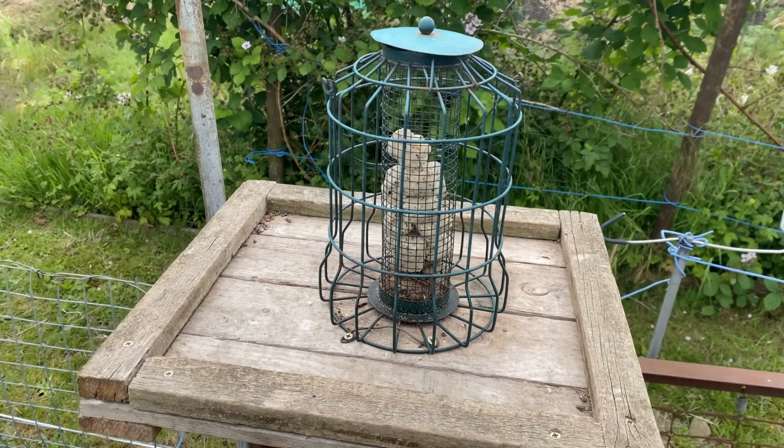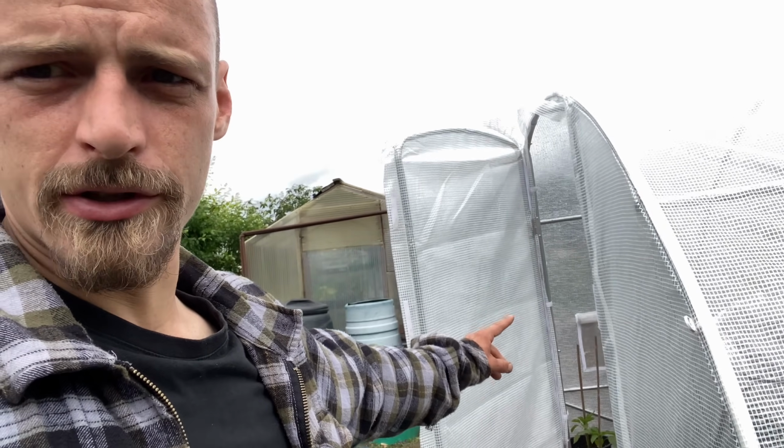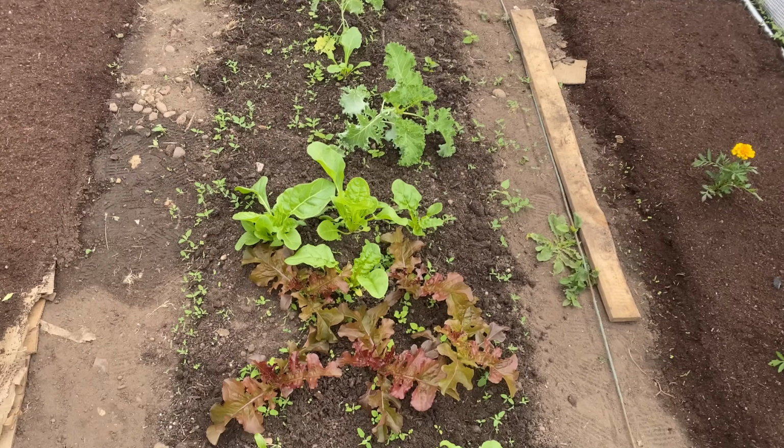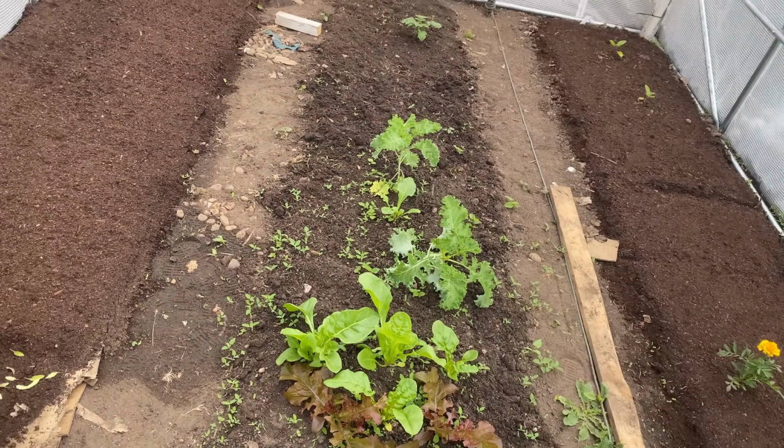We've added some more food. And now what I'm going to do is some updates and some harvesting. First off, we're going to start in the polytunnel. I'd say everything's growing a little bit. This middle's growing a little bit. The weeds are growing, kind of annoying.